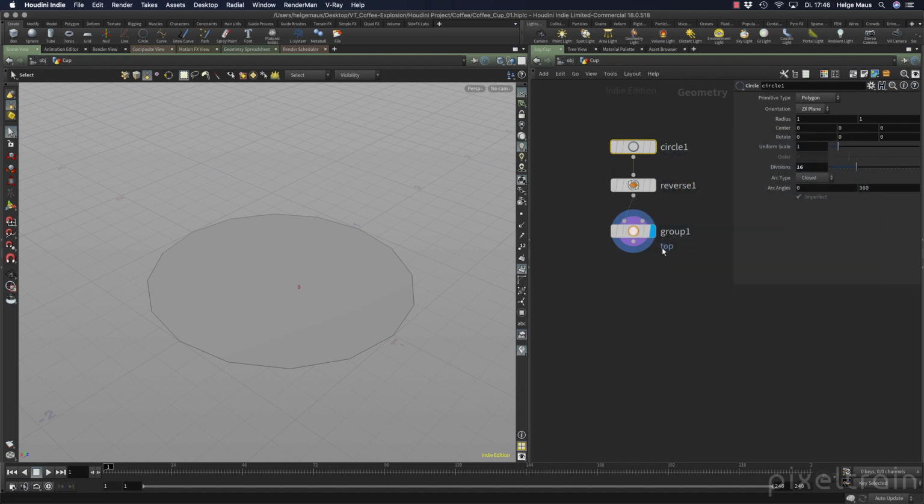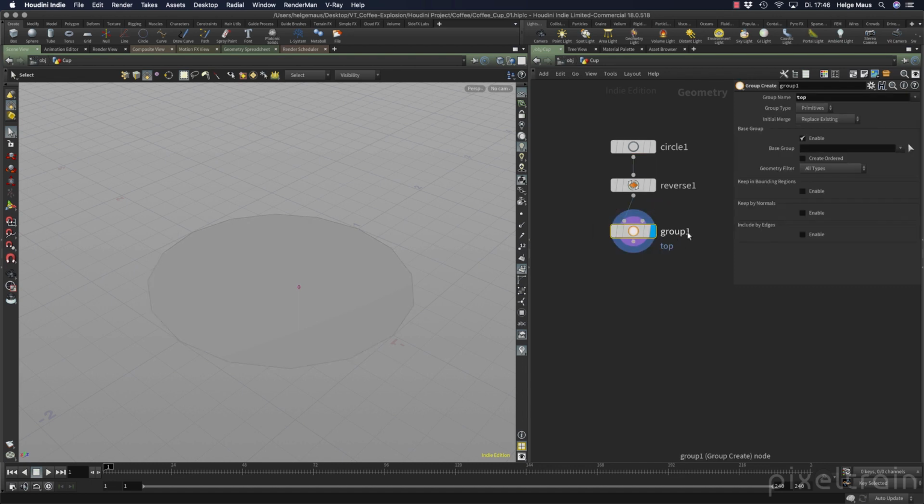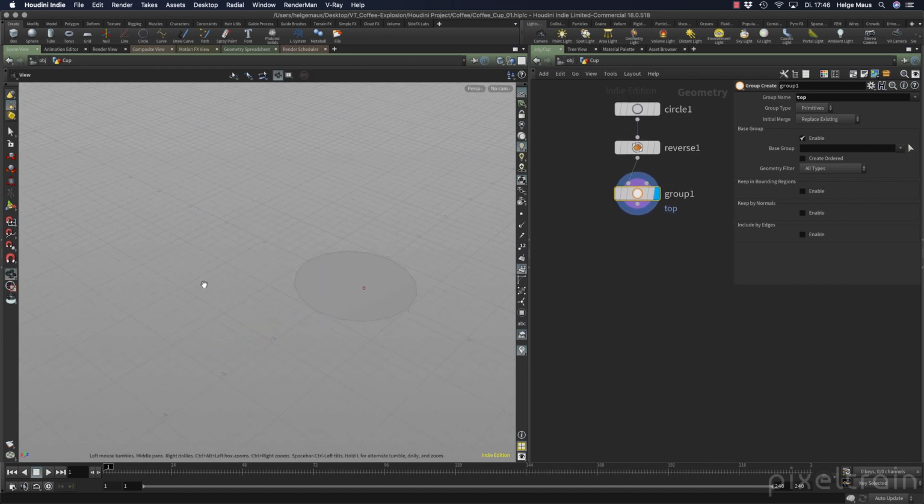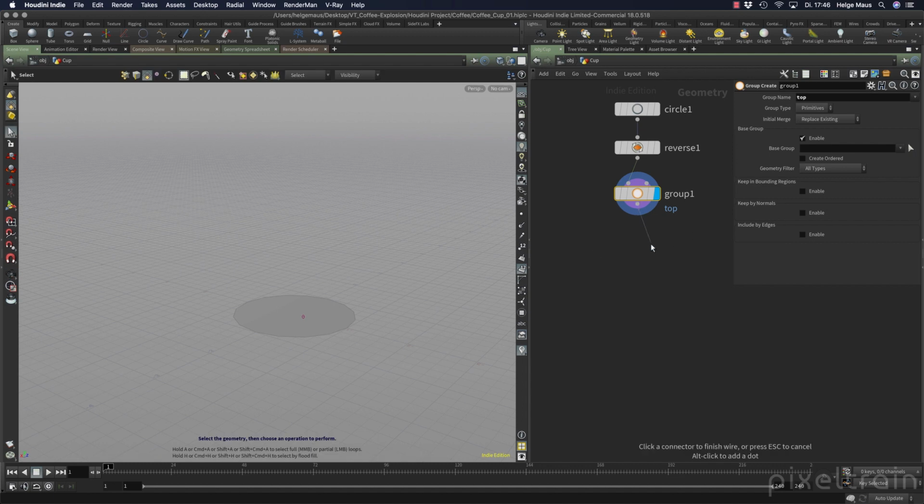Great. If you want, you can also name the node. That's sometimes a problem. This here is the group name which you generate, and this is only the node name, which you maybe don't need. Okay. Next step is now we want to take the height. So for this we need a poly extrude.